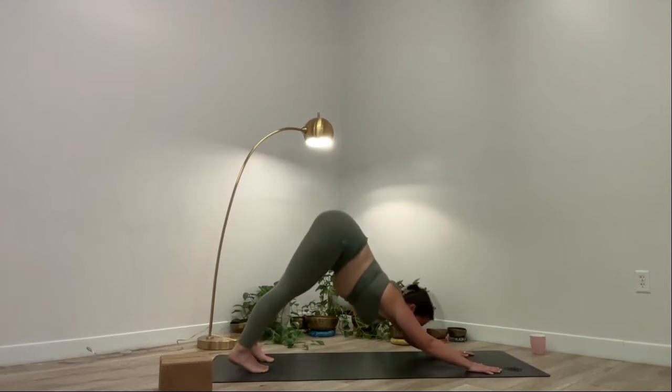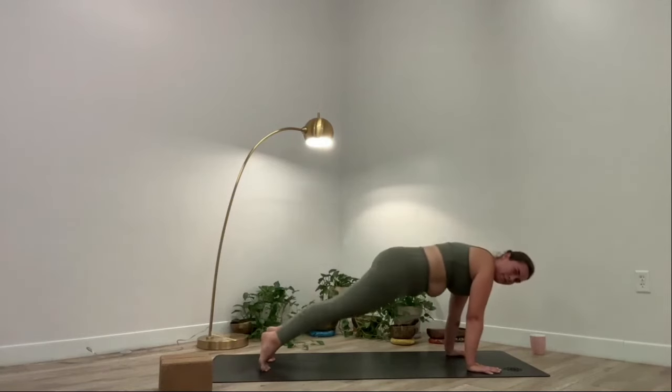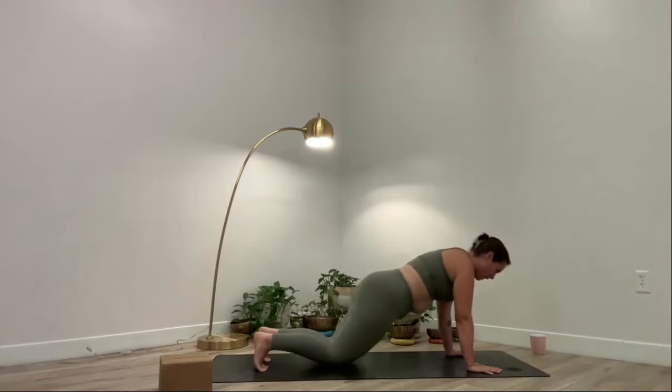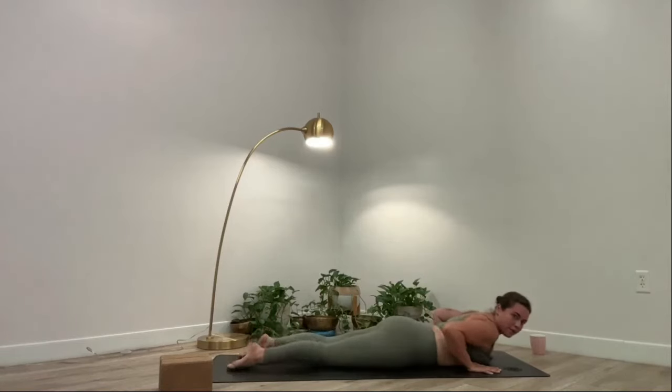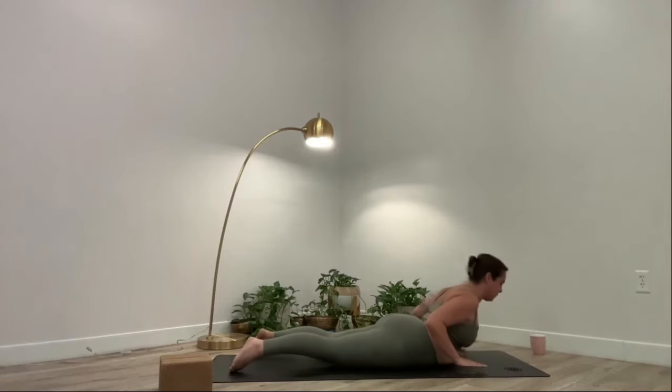Inhale to roll forward for high plank or tabletop. Lower all the way down flat to the mat. Untuck the toes, tops of the feet anchor you to the earth, palms come in line with the ribcage. Work into the low back, inhale to lift, maybe fingertips hover.